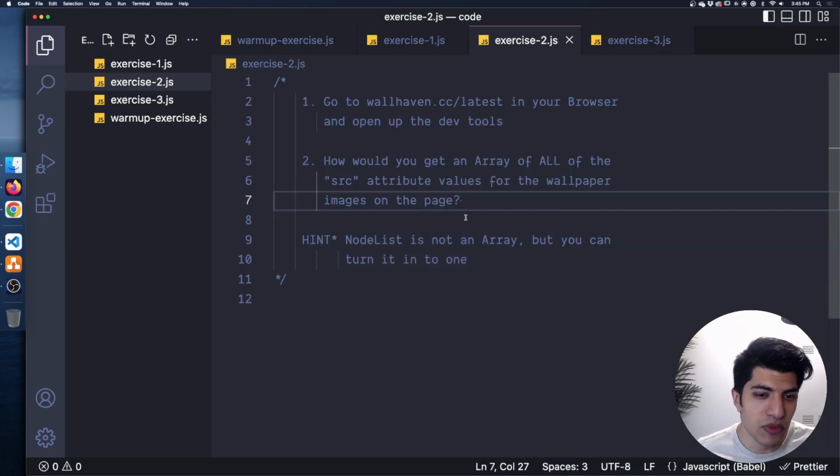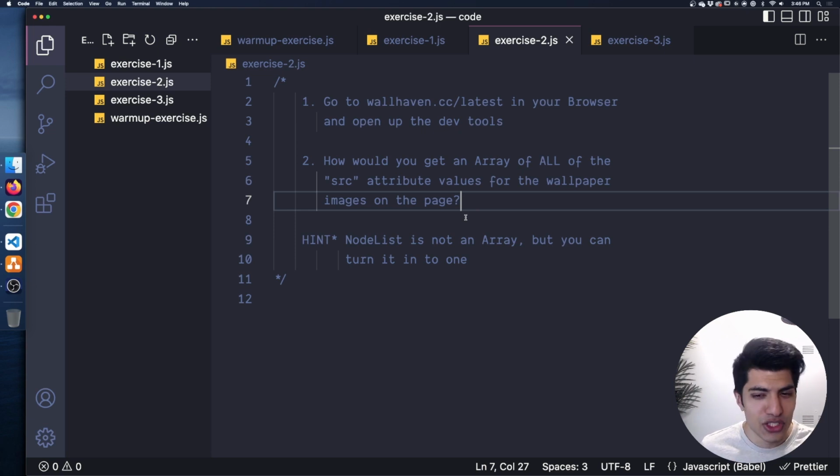Just to really emphasize, when you do this correctly, you're just going to have a regular JavaScript array of strings, where each string is an src attribute value, like the first one I just pointed out, but it's going to change for every single one of these images. Now, just a hint here: be careful. A node list, which is what you get back from one of the querySelector APIs, is not the same as an array, but you can turn it into an array if you Google for how to do that. It's actually quite quick. So have fun with this one. It's definitely going to tease your brain a little bit, and then let's go through it together.